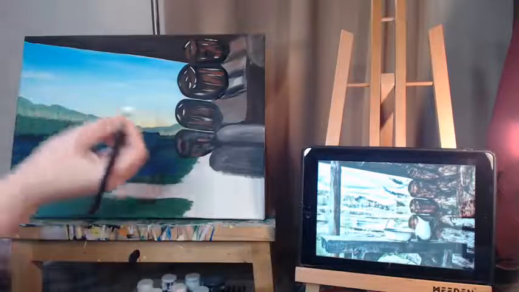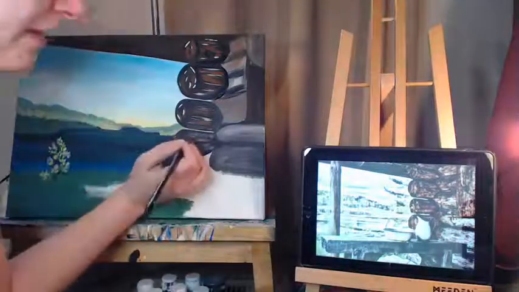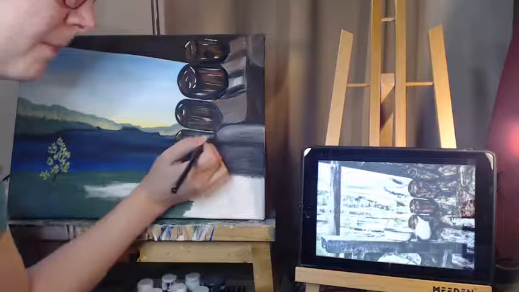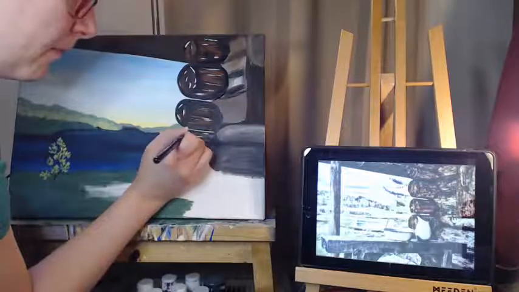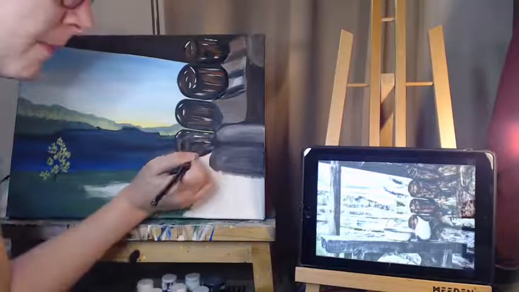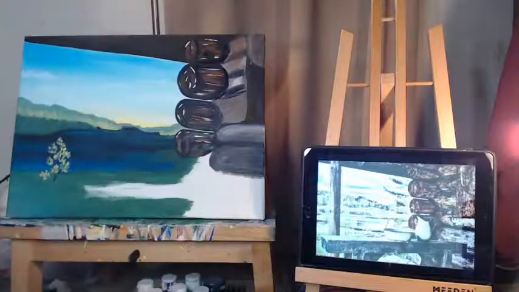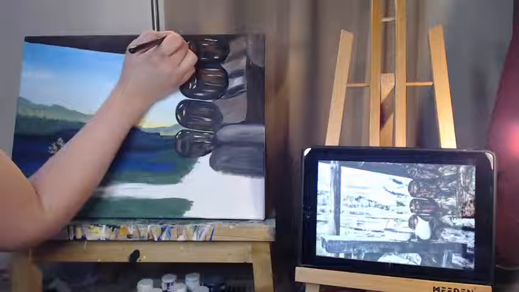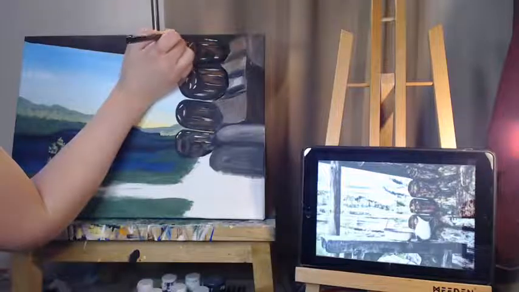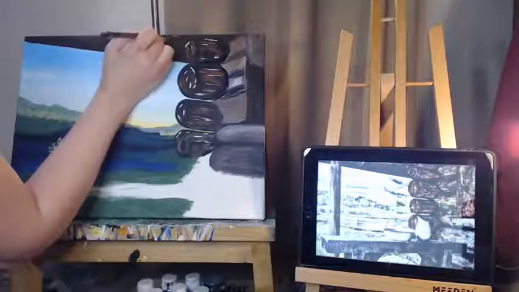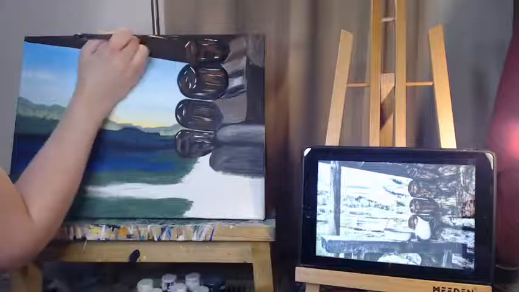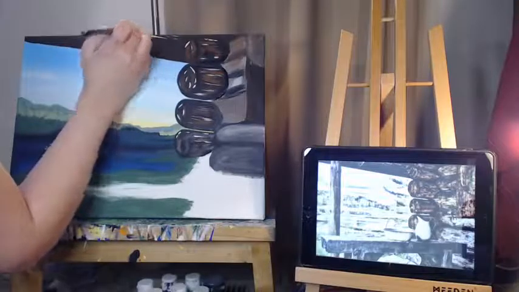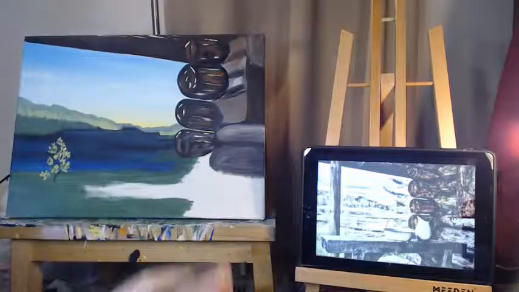Just dip my fingers into the paint, why not? Okay. And then I know up here too we have a little bit of just a little kiss of it.